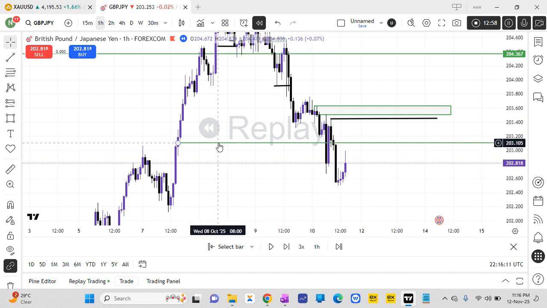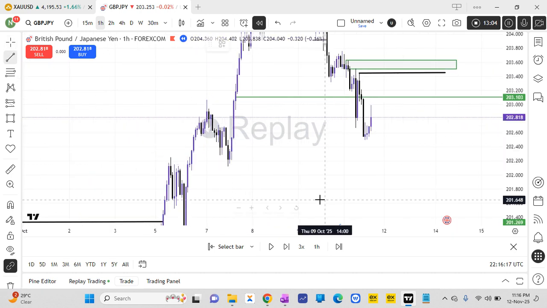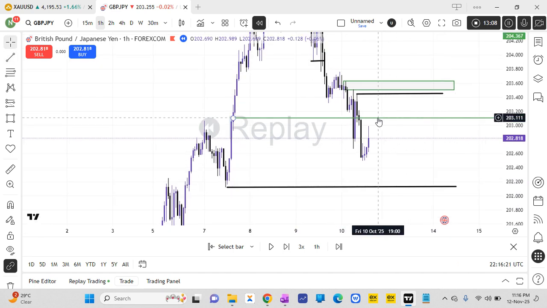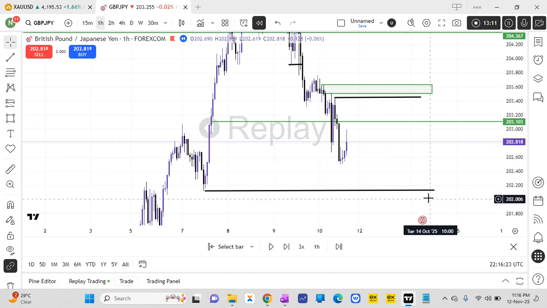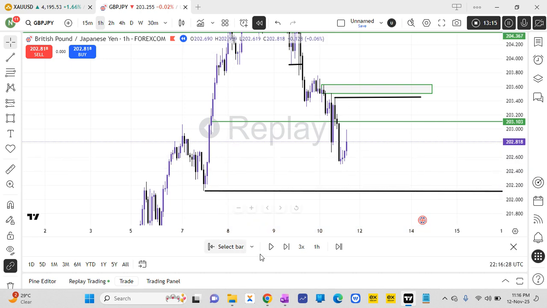So this is a double break of structure, this high and this high. First pullback in this moment. So this is the POI. Then if market should come and break this zone, I'll leave this one, focus on this one. So I will just put this line here because this is a swing low.